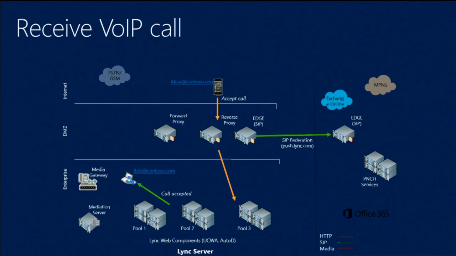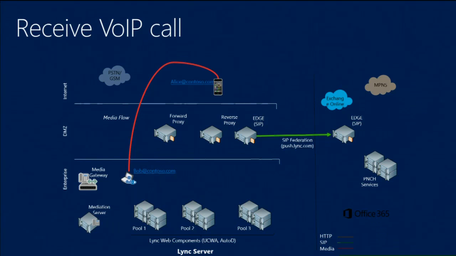Bob gets a notification that your call is accepted. Well, we actually see establishing call. When the call is getting established, we'll use media flow. So in this case, we'll go through the edge, or a direct connection, or whatever that person is at that point. We could reverse the edge, we could go direct, we could go basically all the media stack options that a normal client has, a mobile client has as well. So we fully support NATs, we fully support firewalls in between, port negotiations. If your desktop app works, your mobile app will work as well.